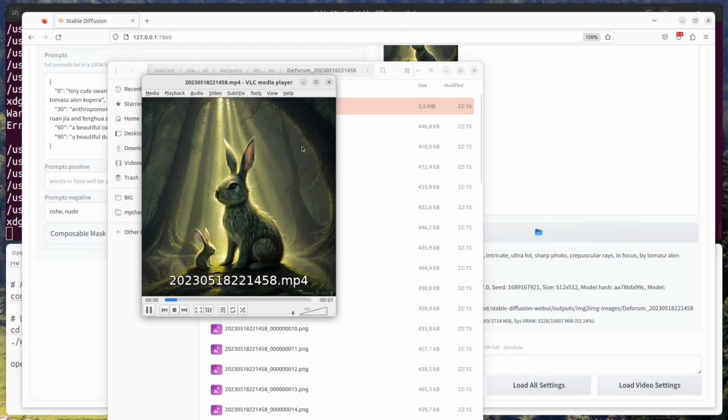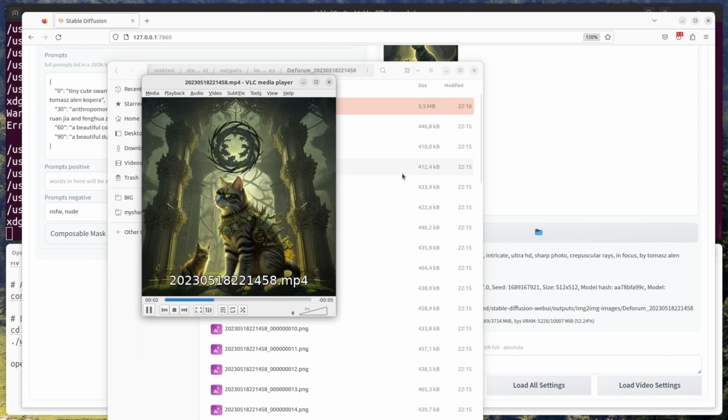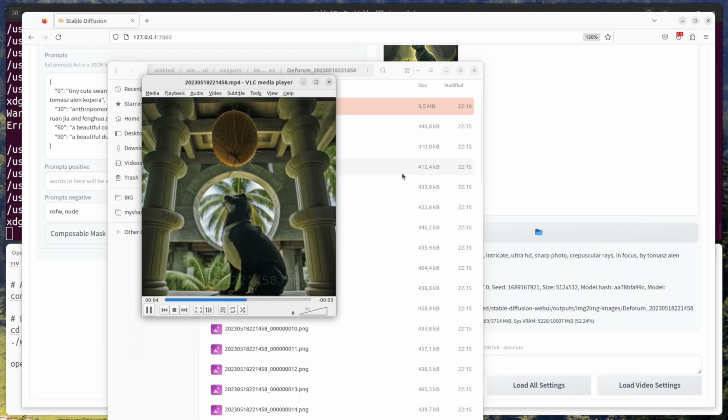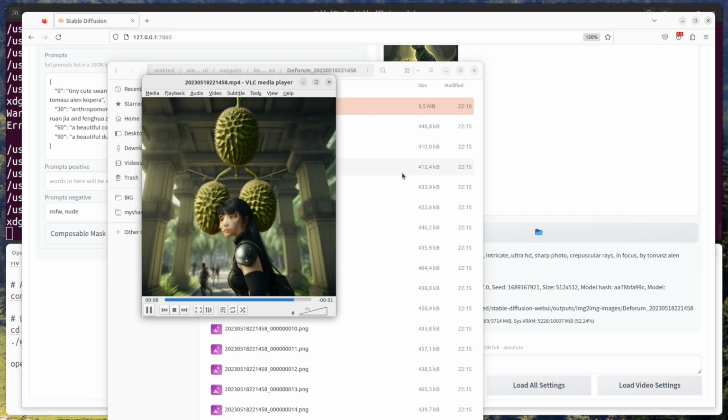Hello and welcome. For running Stable Diffusion on your computer, I would recommend having at least 10 GB VRAM on your GPU. But this can run with less memory, it requires memory limit settings.